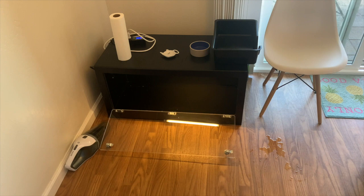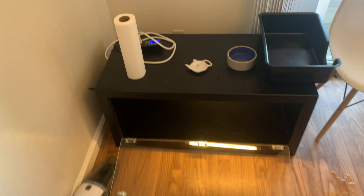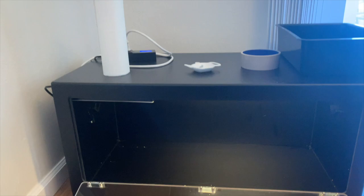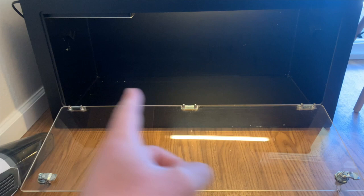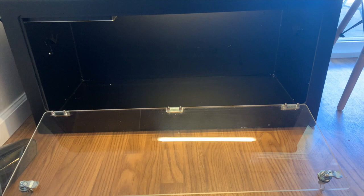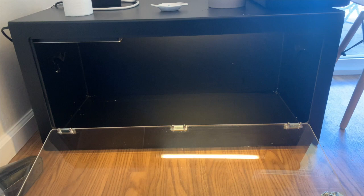I went ahead and got this cage ready in the kitchen. I'm in an apartment, so quarantine for me is the kitchen — it's as far away from my other animals as is possible. I just cleaned it out and sanitized it, got it hooked up, and we're going to quarantine this new snake. I'm going to put down a layer of paper towel and treat it with a little bit of preventamite, just as a preventative measure — even if you have no reason to suspect the animal you're getting would have anything on it. It's always better safe than sorry.